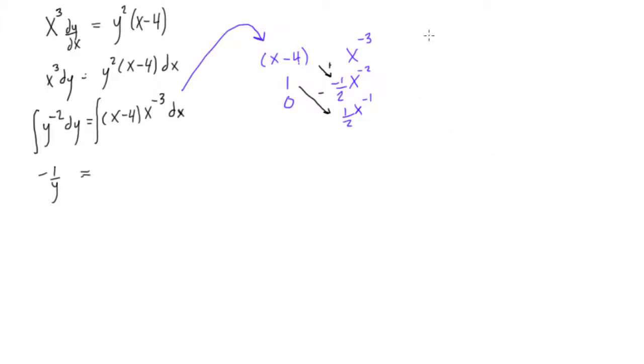If you do integration by parts the long way, that's totally fine, just this is a little bit quicker. So then we can rewrite this as x minus 4 times negative 1 half over x squared. And then we minus these two, and we have 1 times 1 over 2, and that x is minus 1, so it's 1 over 2x.